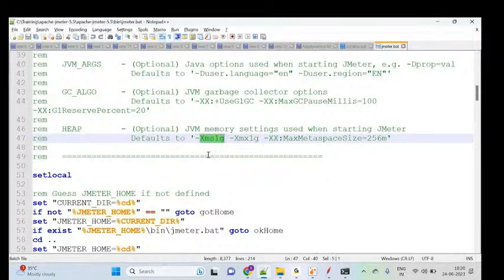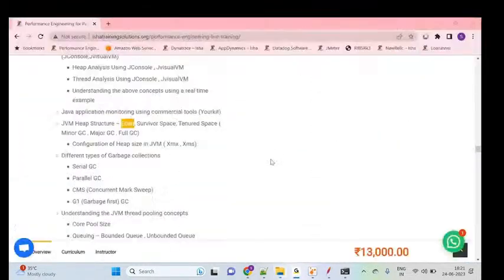By default, Jmeter has 1 GB of memory, but you can increase your heap memory so that you can increase your number of users in a single machine. Everybody aware, right? Have you done it before, Vignesh or Ram or anybody? You guys did it before? Yes, sir. Yeah, this is actually a fundamental thing. When you want to increase your concurrent users per load generator, the best way is you can increase the min value and max value of your heap memory, and then you can do your load testing.